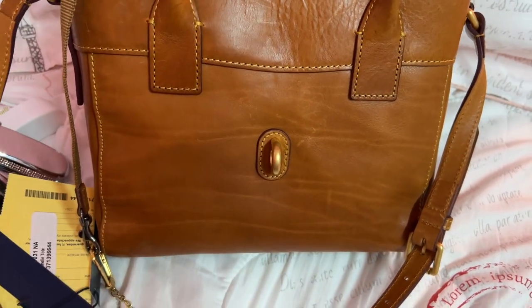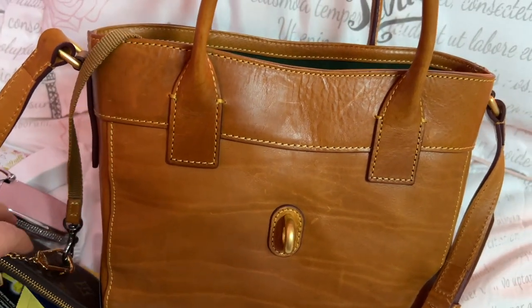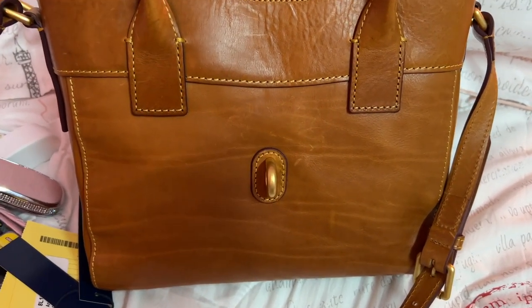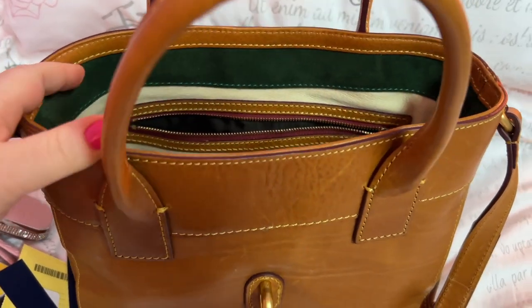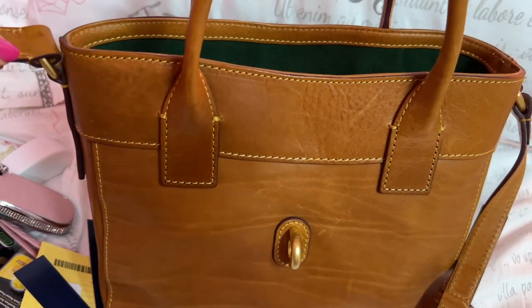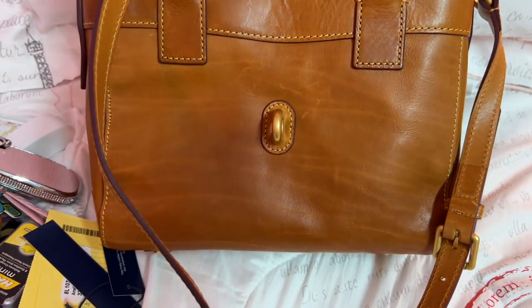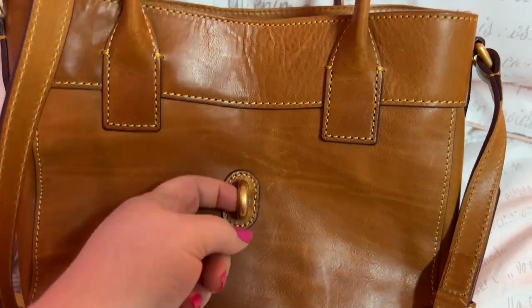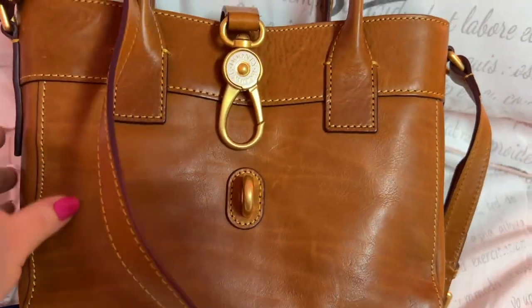This bag did not look used when it got to me — it was packed, everything was wrapped to the hilt, just like it would be completely brand new. I didn't think it was used at all by the way it was packed up. It just had some stretch marks, which I need to rub out because I did that myself with my nails and that clip. With florentine leather it scratches so easily, but it can be rubbed out, so that's great.